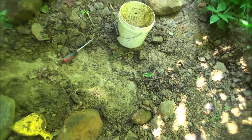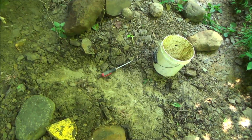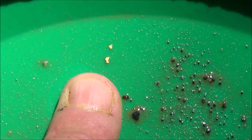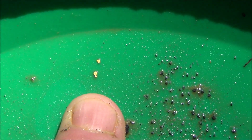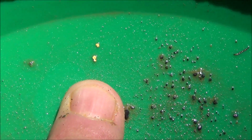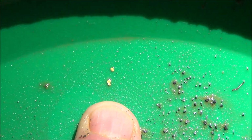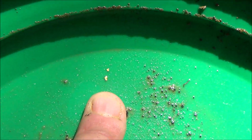I'm not looking for a gold line right now. I just want to open this up completely, and then I can do spot samples along the way to see if there's a streak of gold, if any. We'll see what's in the bucket. Well, this is not what I'm getting. This is a nice size, what we call pepper. The other day I took 2 scoops and counted over 20 colors. Just not getting that, so it's a little disappointing. I'm very slow panning, even after classifying. It's just mud. I'm panning in mud, and I'm worrying about losing some. So we'll keep going through this bucket, then maybe go to another little spot and do some sampling.